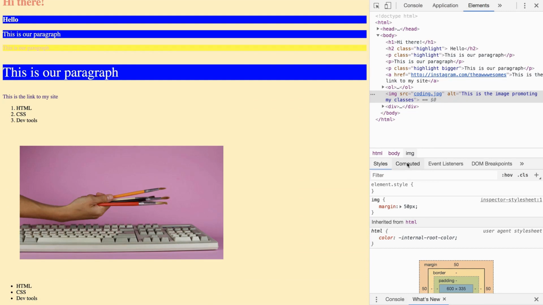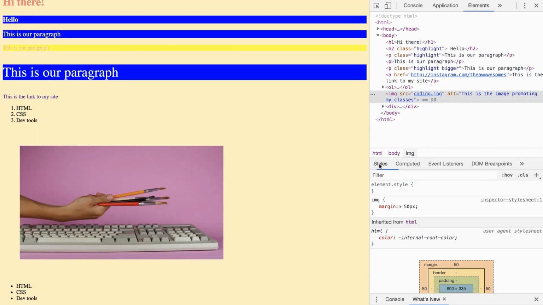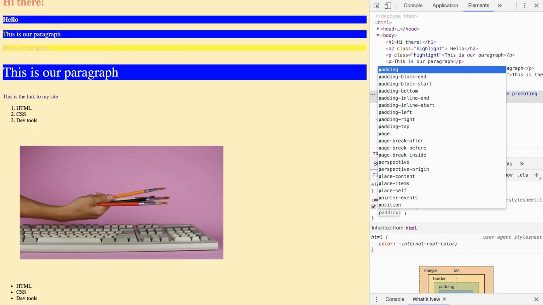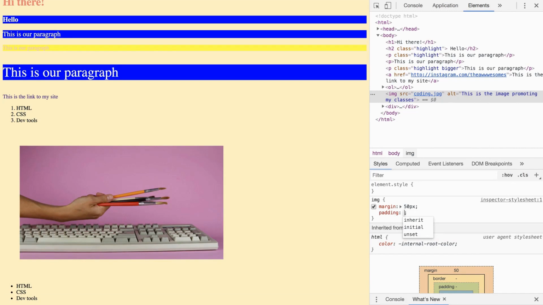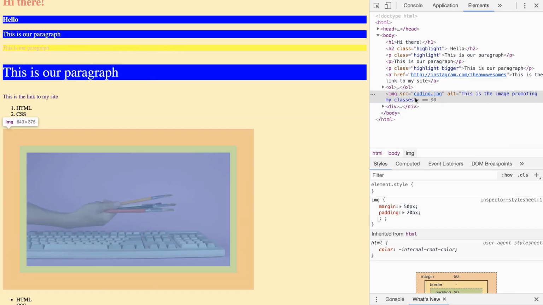If I go to the tab called Computed, you will see, and this is the so-called box model, that here we've got the margin and each of the edges has 50 pixels. We can also add padding, which is the inner margin, for instance 20 pixels. So the space between image and lists is increased.